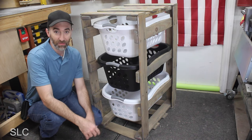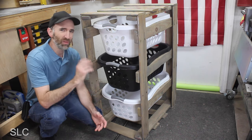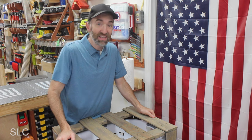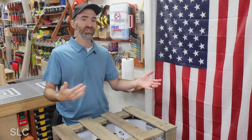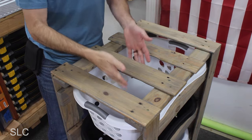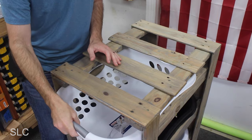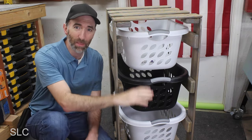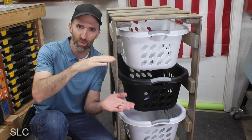A few years ago, I made this laundry basket holder out of pallets — it was the going thing at the time. But there are a number of things I don't like about it. First off, it is heavy, even with no clothes in the baskets, so anytime we need to clean around it or behind it, it's a challenge. Next, with these open slots on top, we are constantly dropping stuff down in there, and clothes will get hung on these as we're pulling the baskets out. I also have a bunch of wasted space in between each of these baskets and on the top and bottom. So I'd love to make it a little shorter and more compact.